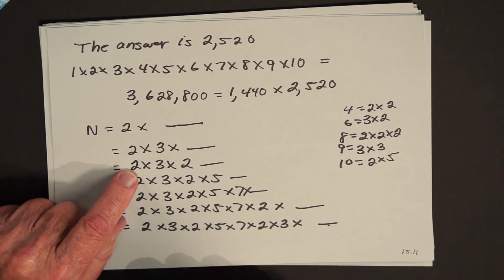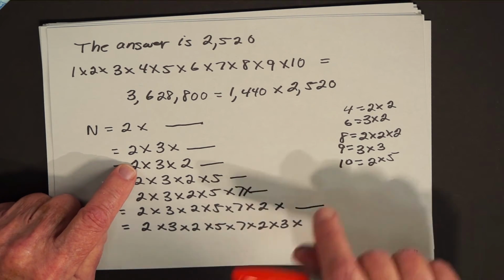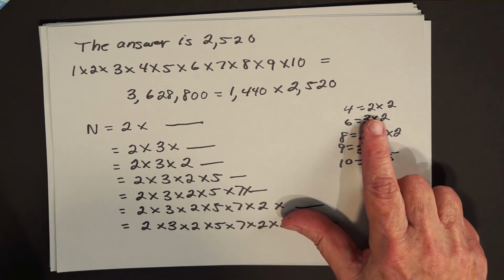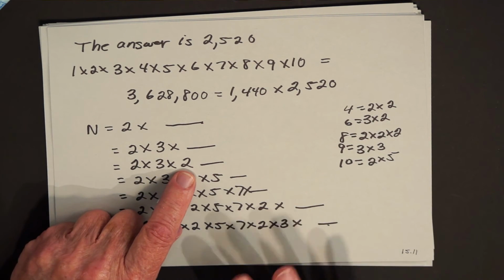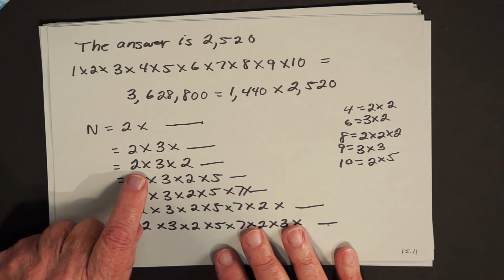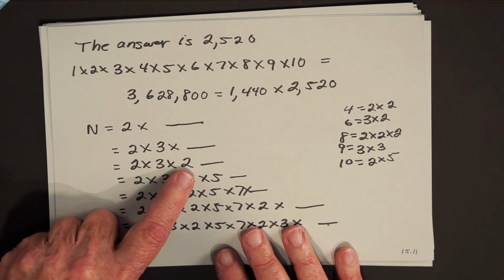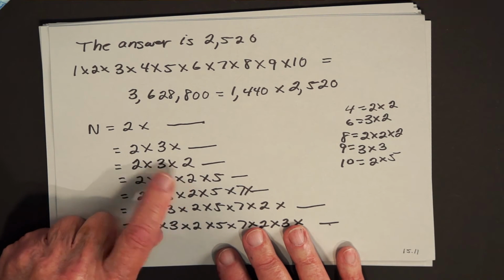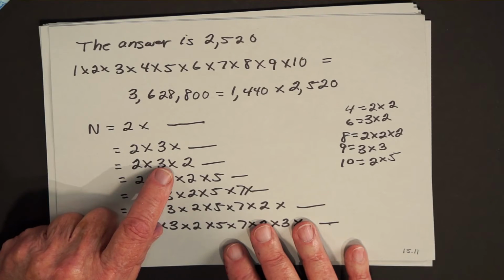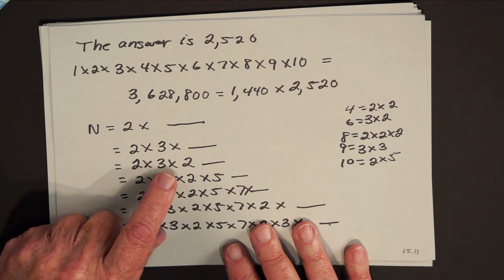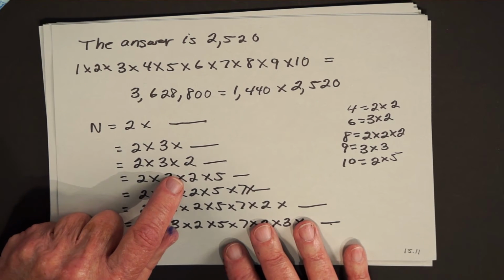What do we need to make something divisible by 4? 4 breaks down into prime factors into 2 times 2. We already have one of the factors of 2, so we tack on one more. And what answer do we get that way? 2 times 3 times 2, 6 times 2 is 12. Isn't that the number in a dozen? Why is 12 a nice number to have in a dozen? Because it's the smallest whole number that's divisible by 1, 2, 3, 4. Okay? What else is it going to be?